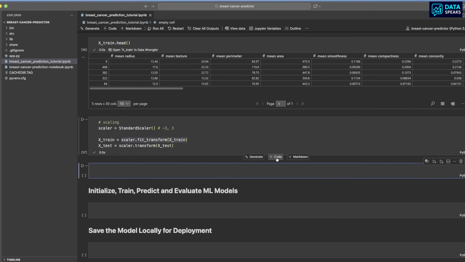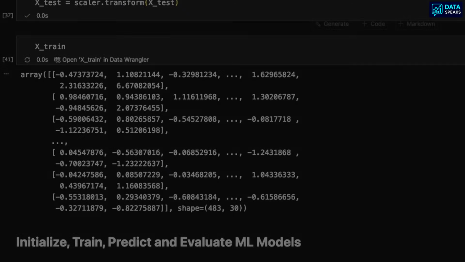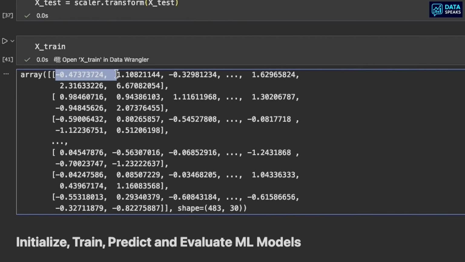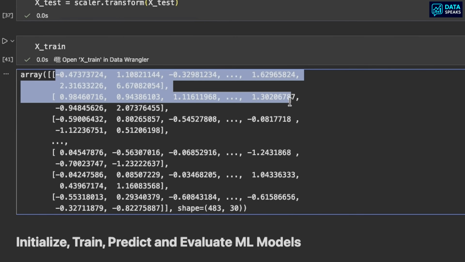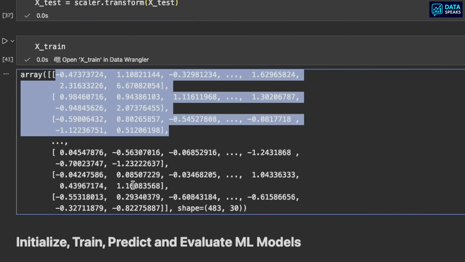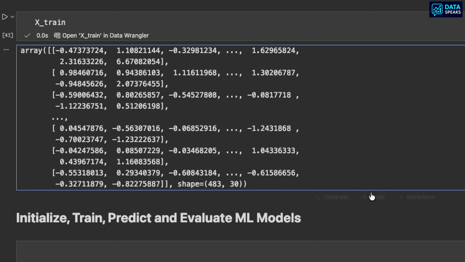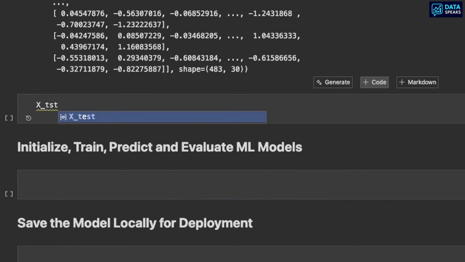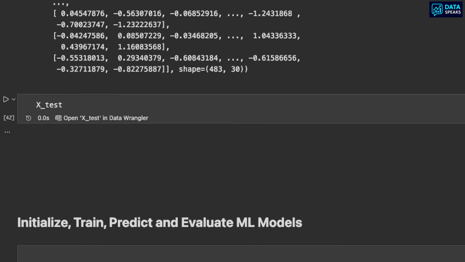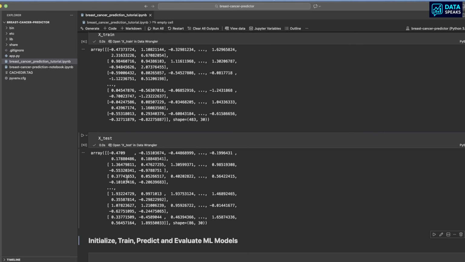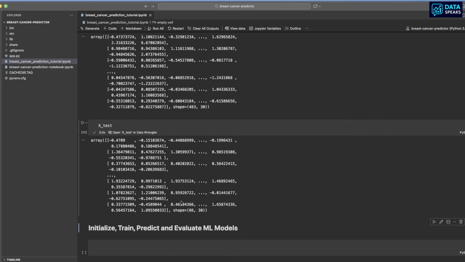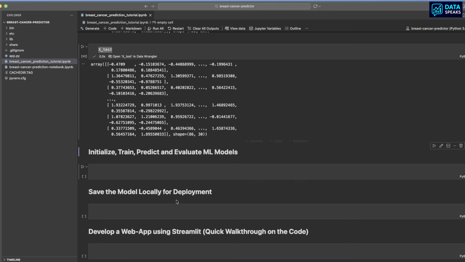So if you want to quickly look at the data, then X_train, and if you hit enter, you will see that the values are scaled within very small numbers, because the values were not in the same range while looking at multiple columns. And if you look at X_test in the same way, you will see a similar transformation of the data. That's how we scale the data and bring it to the same scale to effectively and accurately train the machine learning model, so that the model does not interpret the data incorrectly.